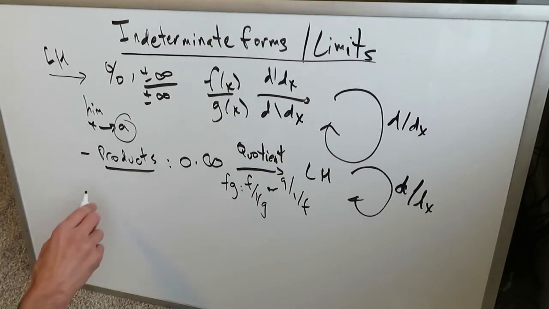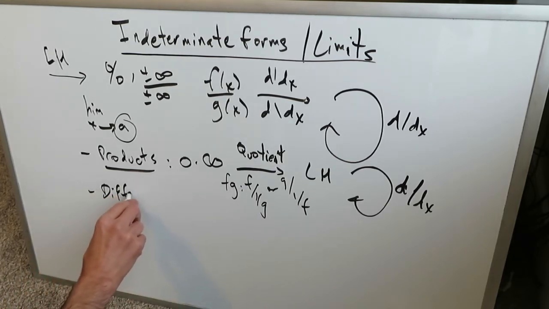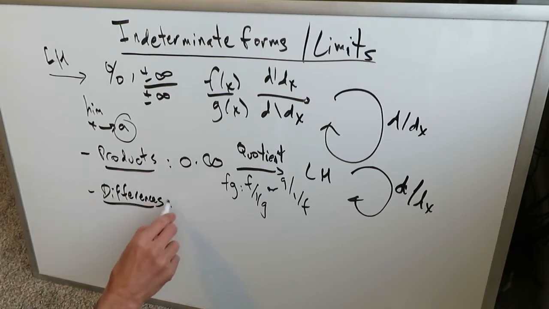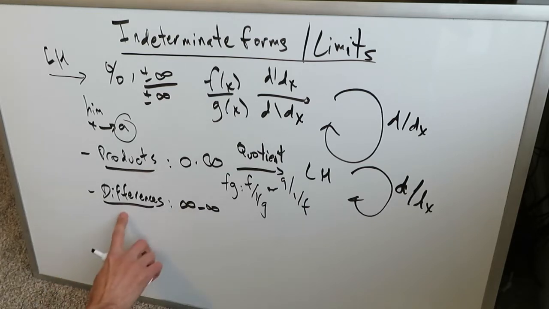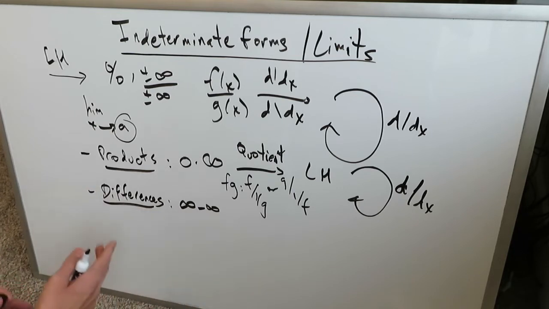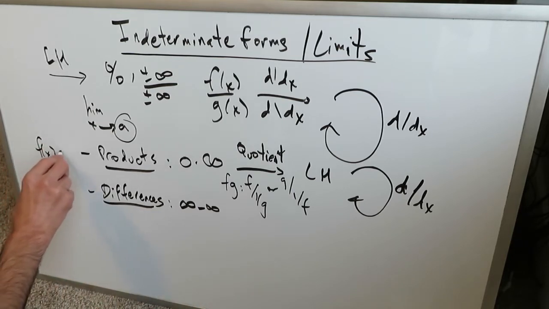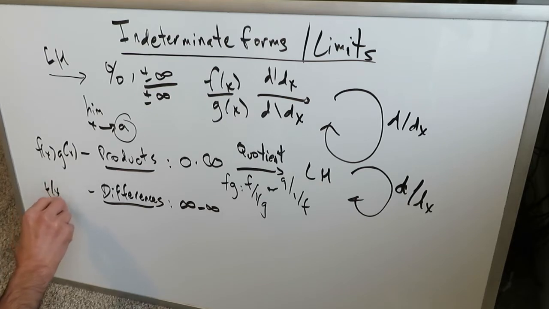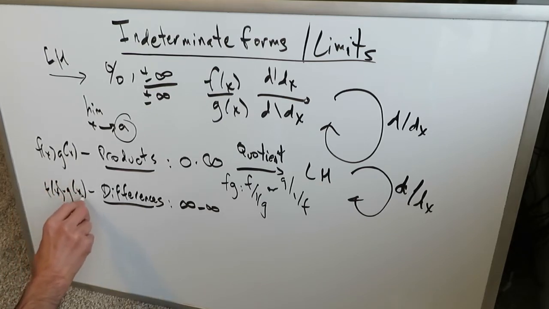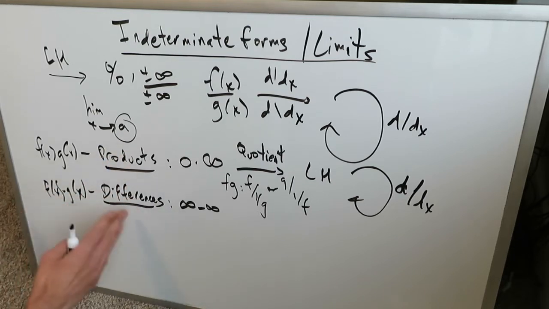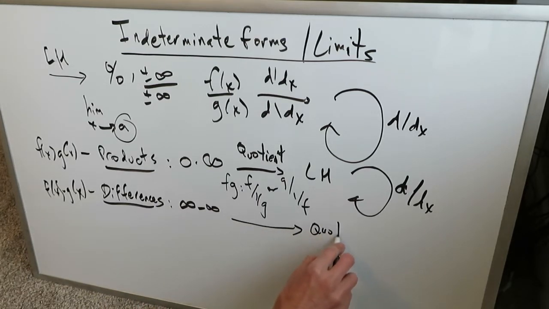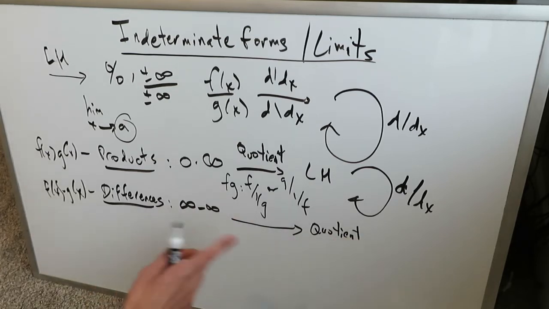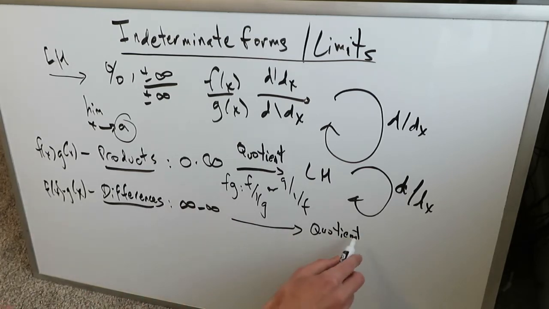Another indeterminate form that we saw was that related to differences. Differences were less commonly seen than products, but you can also have this situation: infinity minus infinity. Here we have f of x times g of x, and here we have f of x minus g of x. That's how the differences arise. These indeterminate forms lead to a tug of war between the two possible limits that you might arrive at. Anyhow, for these differences, we could again convert to some form of a quotient, by means of a rationalizing procedure, a common denominator, or some factoring procedure.